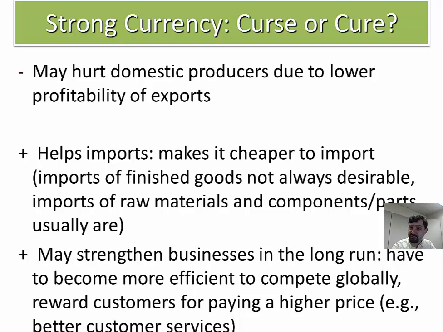Now, so strong currency, is it a good thing or a bad thing? Well, as we said, a strong currency, and by strong I mean overpriced here. I mean a currency like, for example, the United States dollar, as of today, it seems to be overpriced. It's much more expensive today than it was just a few months ago. So as of today, in fact, this very morning, one euro costs $1.08. So it's almost 1 to 1 now, and it was 1.4 just literally a few months ago. So clearly, the euro is probably underpriced, and the dollar is probably overpriced today.